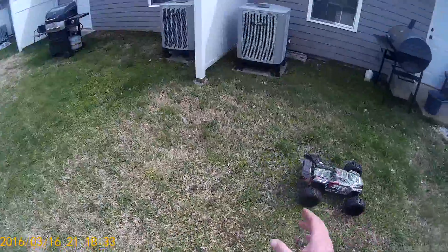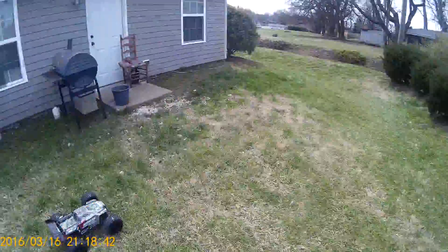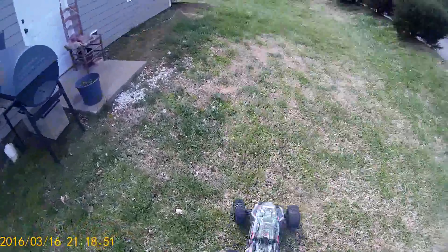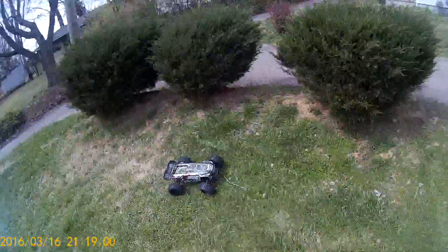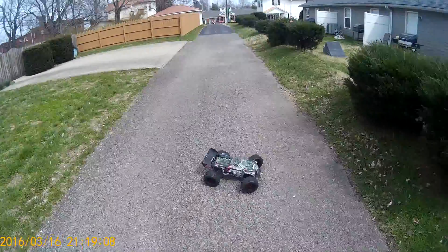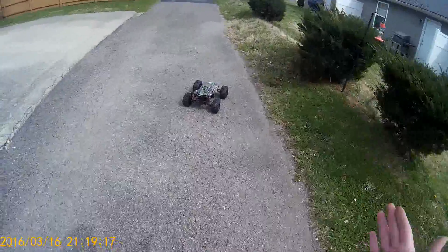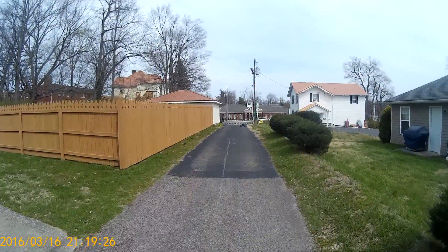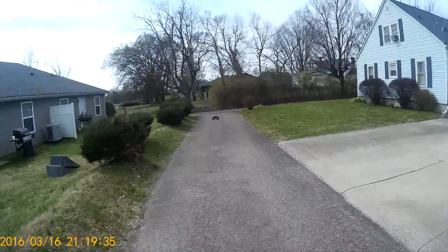I'm still running the outcast battery tray, which you all saw in the video the other day — I had problems because you can't screw all four screws in the holes and it was coming off. I've redone it and put double-sided sticky tape all the way through it, hoping that's going to hold her down. I still haven't fixed my T-bone front bumper. You can definitely tell that torque really helps out a lot. She's holding true. With the stock servo, you'd turn like that and it would flex real bad — it wouldn't hold it.